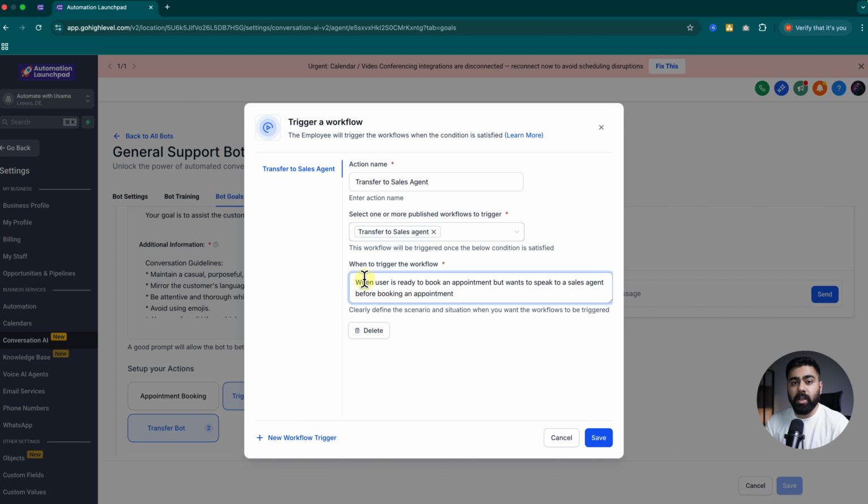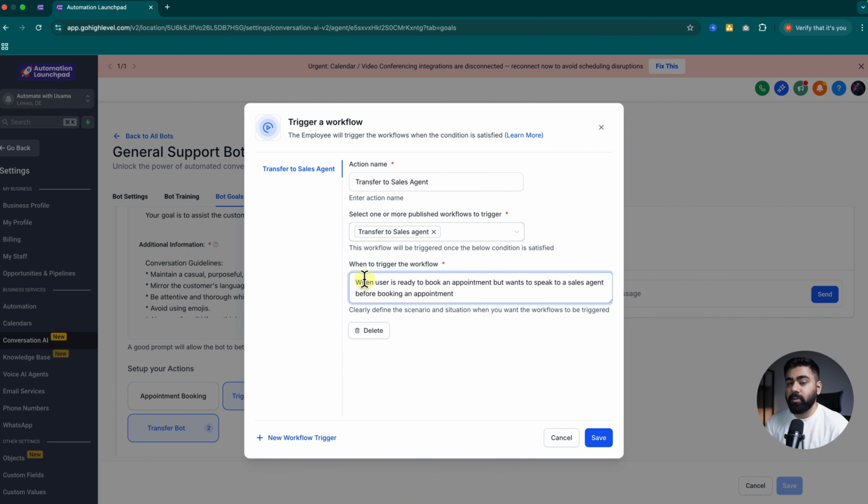Because if the conversation AI bot is trying to get somebody booked but they have some questions, maybe they want to ask about the program or the fees or everything that the bot is not able to handle, then in that case you can transfer it to actual sales agent. And in that workflow you can see that we assigned it to a person and then let them know that, hey, this is a conversation you have to take care of. So that way the bot can actually just hand that over. So this is case number 1, and of course we'll test this towards the end of the video.